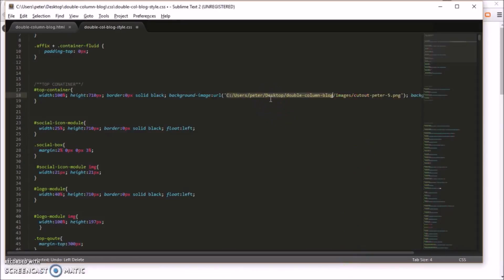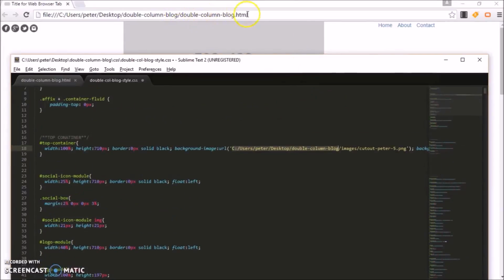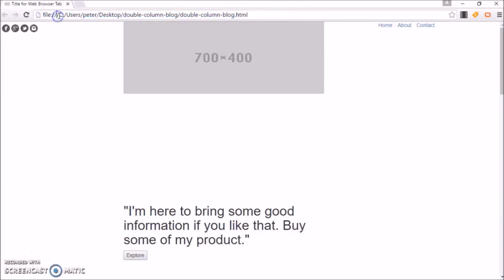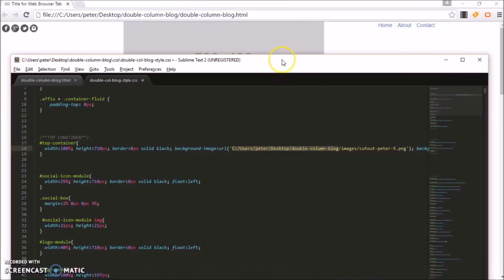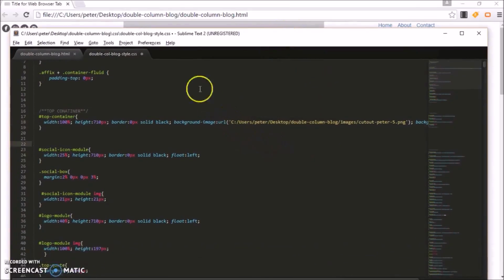When you mess around like this in your own environment, you would have to use the whole code, and it's basically the address. If you look up right here on this top part, it's in that same fashion. So whenever you feel lost or your images don't work, just locate it all the way up until you find your folder. Mine is on my desktop, and in my folder I have my double column blob. The same thing goes for the images. If you feel lost or things aren't working, just use that full code right there. It should be good. But once you upload it to your web hosting, it should work like this.